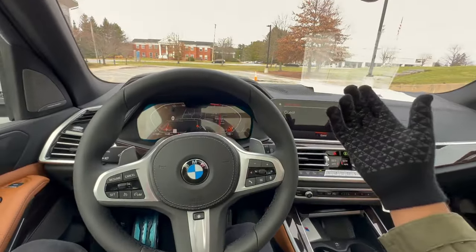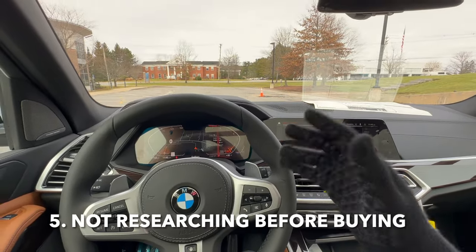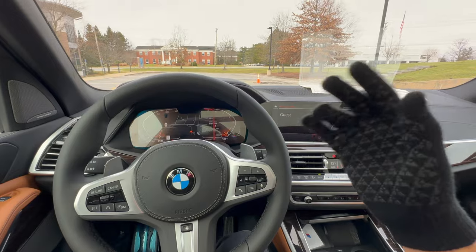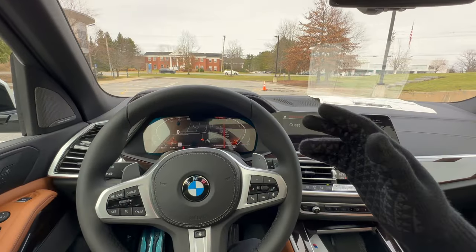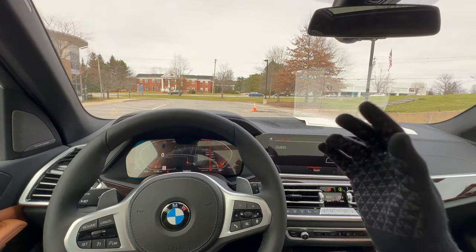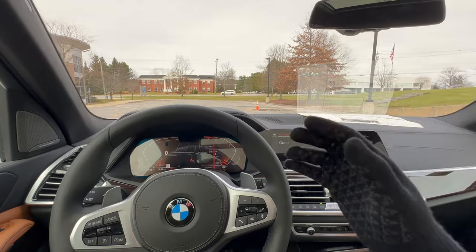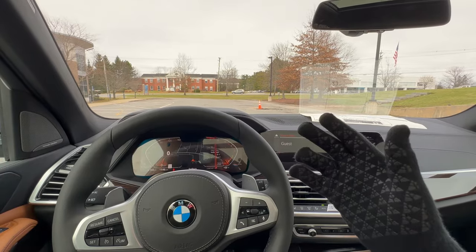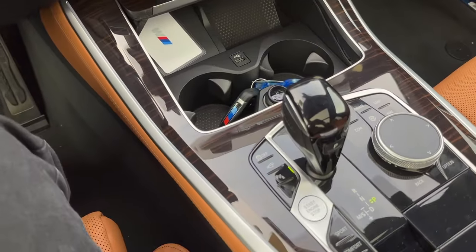This is a big one if you plan on buying a BMW: the biggest mistake new owners make is not researching beforehand. BMWs can get really complicated in terms of how many different trims they have — the 5 Series has up to five different trims. BMW has a website where you can customize and build your own vehicle; I'd highly recommend doing that before going to a dealership so you know exactly what packages and options you want, which also saves time during the test drive.